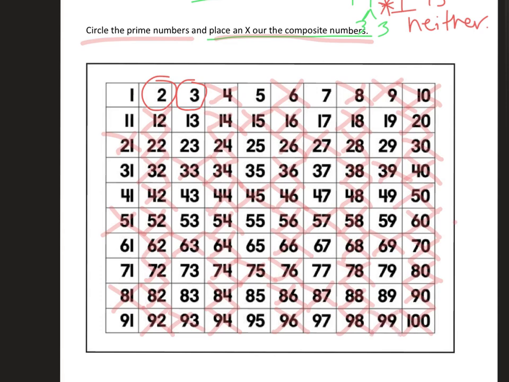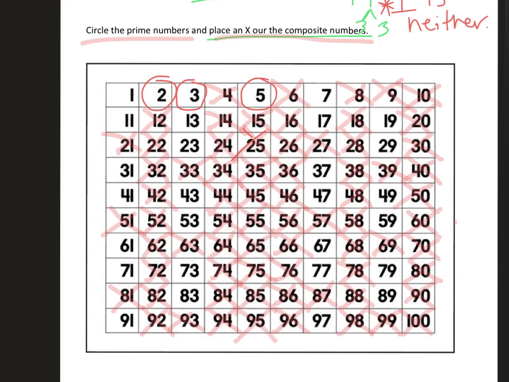Okay. All right, so 4 is already crossed out because it's even. 5 is a prime number. We're going to circle it. 5's only factors are 1 and itself. And the nice thing about 5 again is that we just have to look at the last digit. So anything that ends in a 5, let me switch back to my highlighter, anything that ends in a 5 that isn't already crossed out, we're going to cross out.